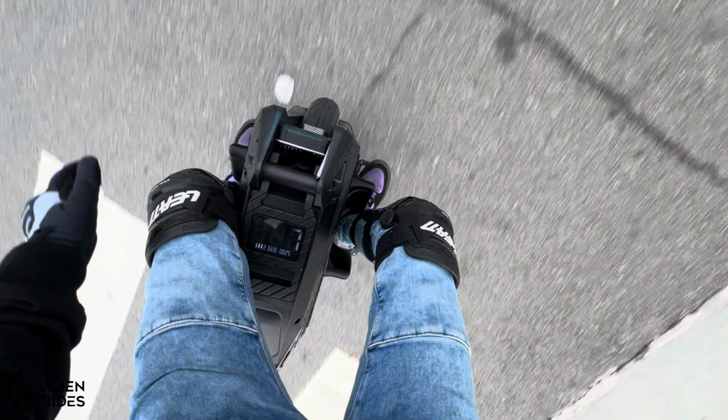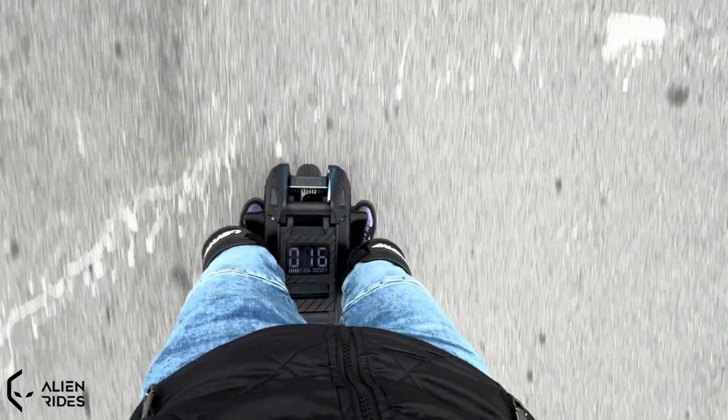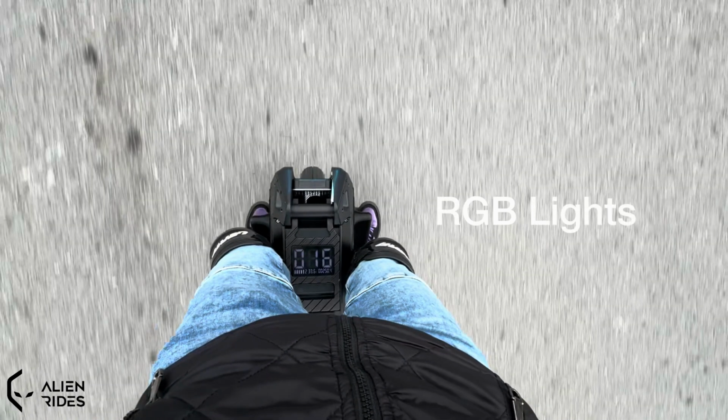The firmware just feels raw. Like it sometimes takes a second too long to register lean and torque, so hopefully that gets smoothed out before final release. And finally, the LED lights. You can't turn them off, not from the app, not from a button. Let me decide if I want to ride like a rolling rave or not, Begode.